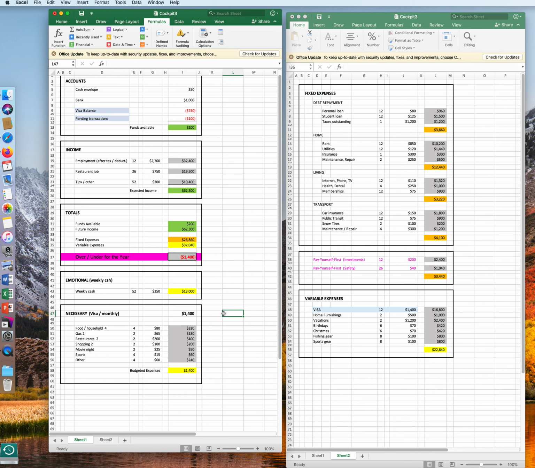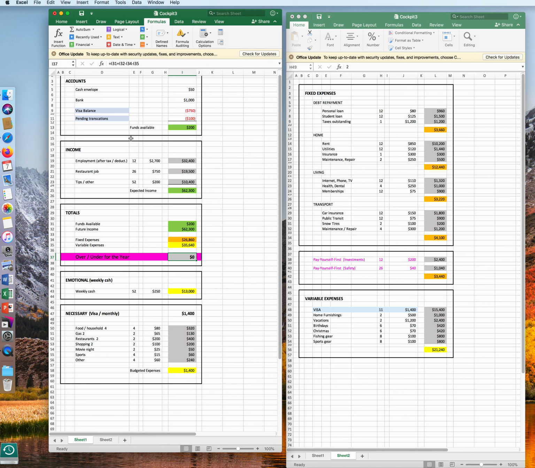So now we're minus 1,400, and why is that? Because we have Visa 12 times per year, that is correct. But the 1,400 to fill up our monthly pool has been added here already, so we change this number to 11. And there we go. We're back to 0. So this is it, people. We see all our numbers in our total sections.